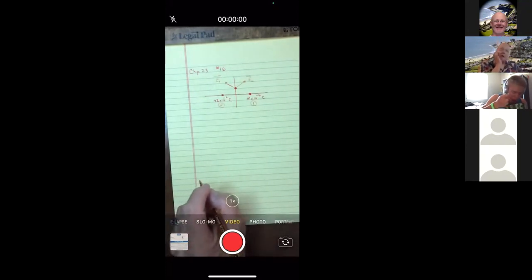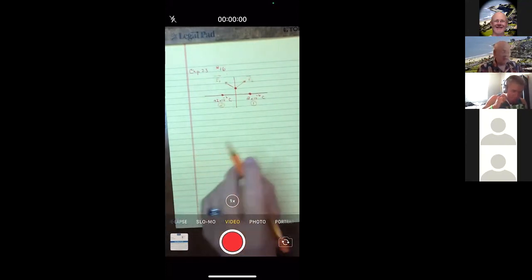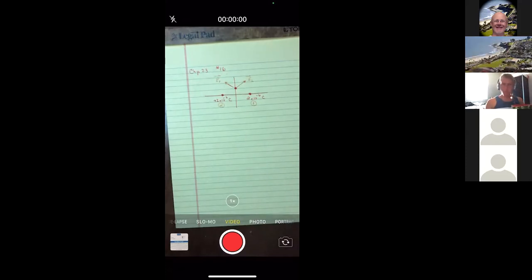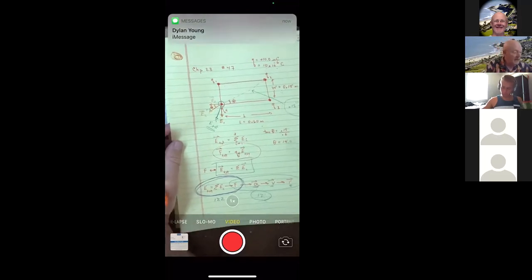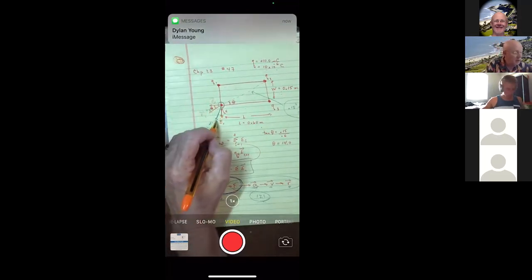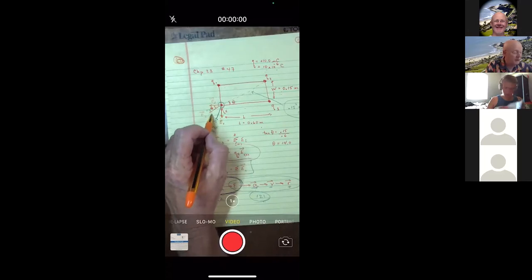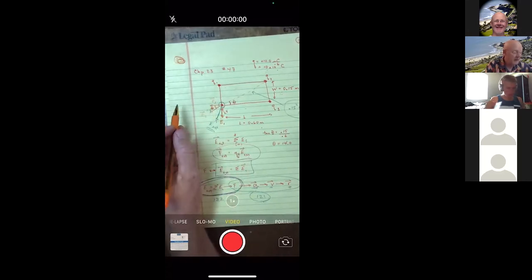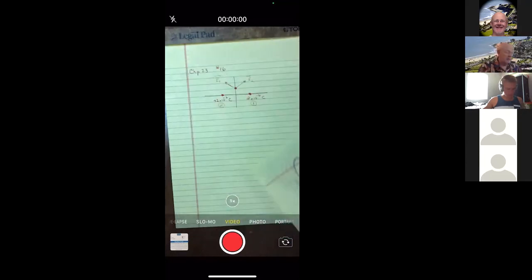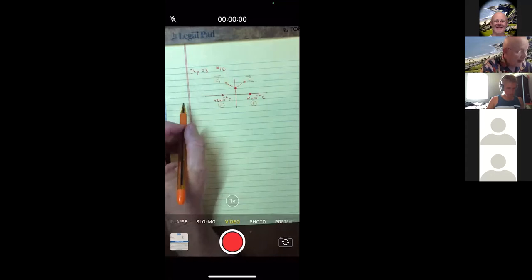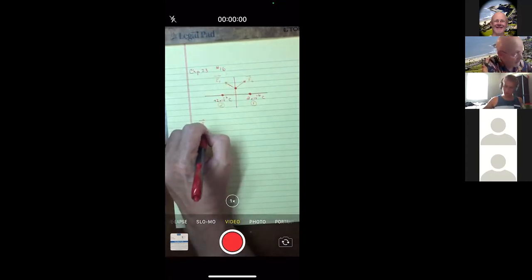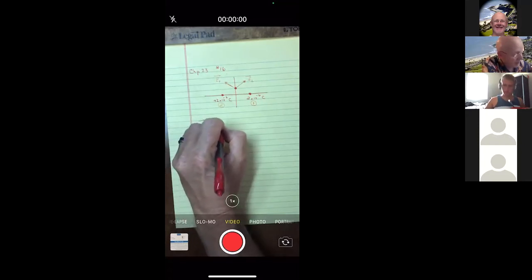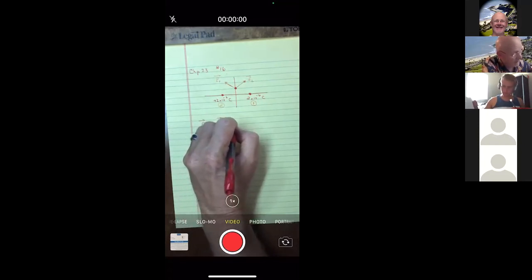Now, this one's going to turn out to be a lot simpler than the last one we did. Let me go back to the picture of the last one we did. To get the total field, we had to take field 1, add it to field 2, and add it to field 3. This is easier for a lot of reasons, but it's the same idea: I'm going to get the total field by adding up the field from 1 and field number 2.